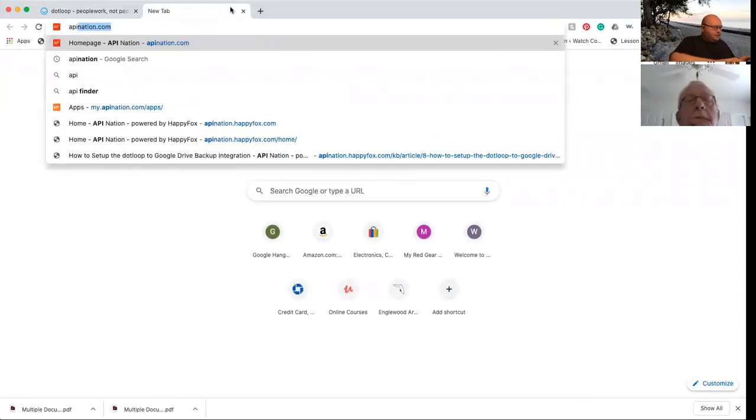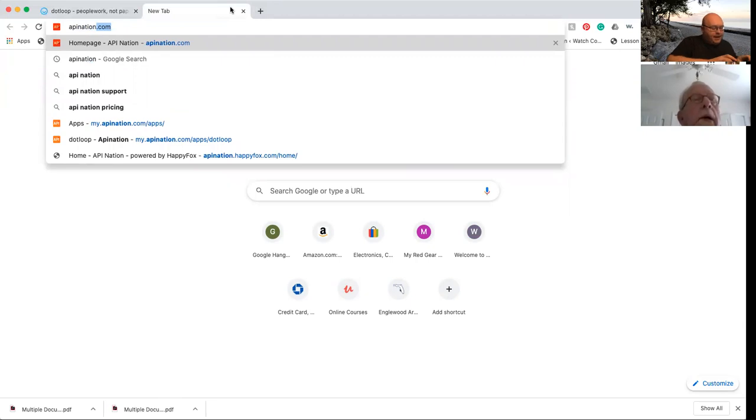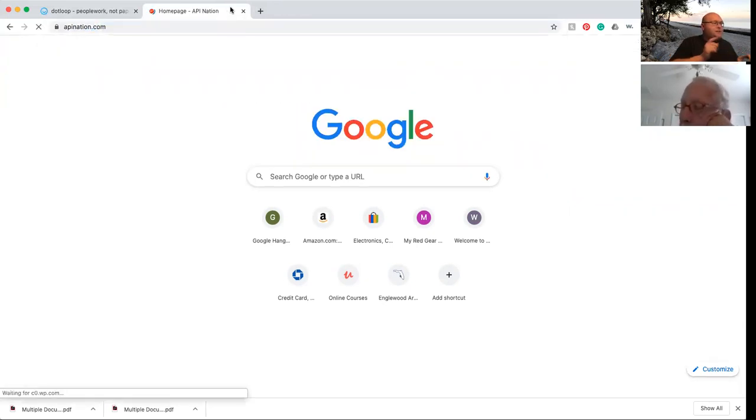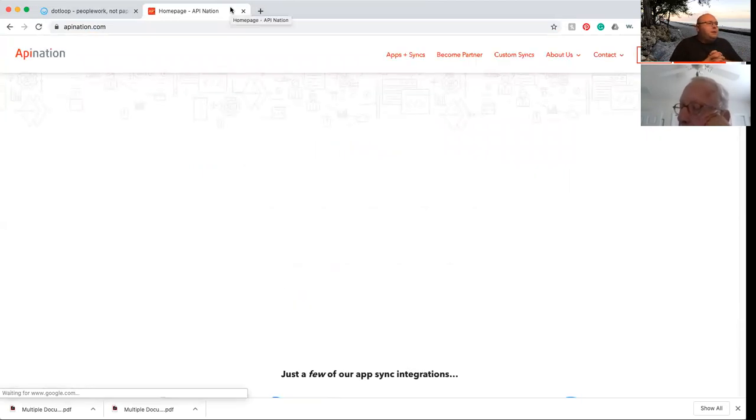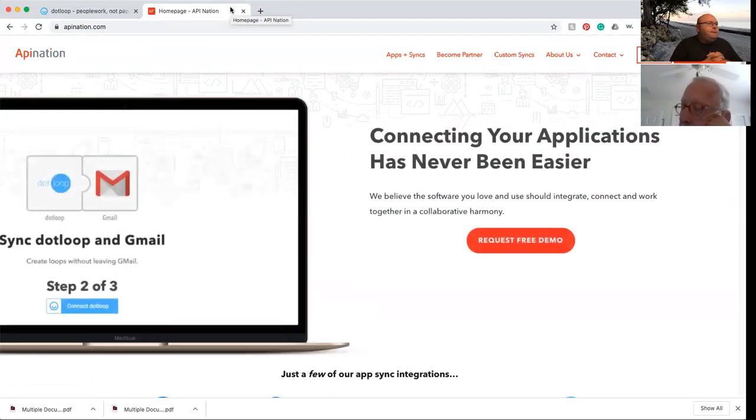API Nation. What's that? APINation.com. Okay, this is Google? Yeah, this is the Google one. API Nation.com. So it will cost some money, about $10, but it's worth it. If you have 7 years worth of transactions that you need to save and you have over, I don't know, 10 transactions, I definitely recommend this.